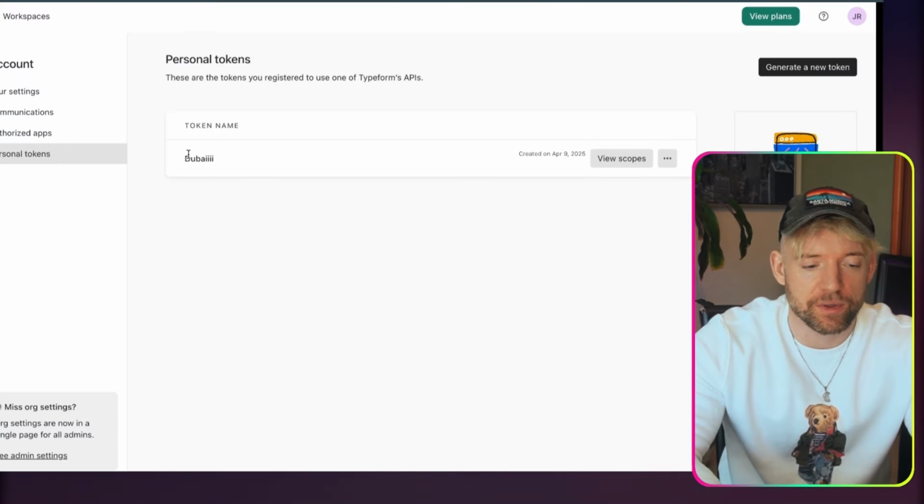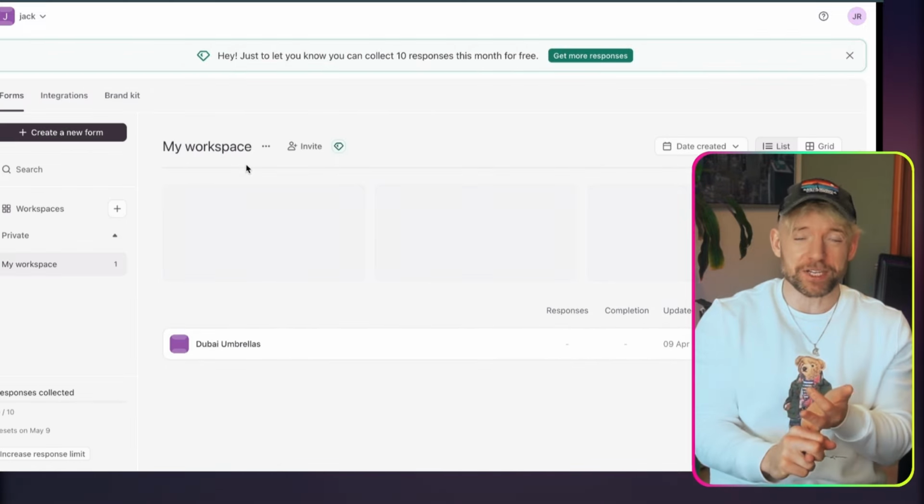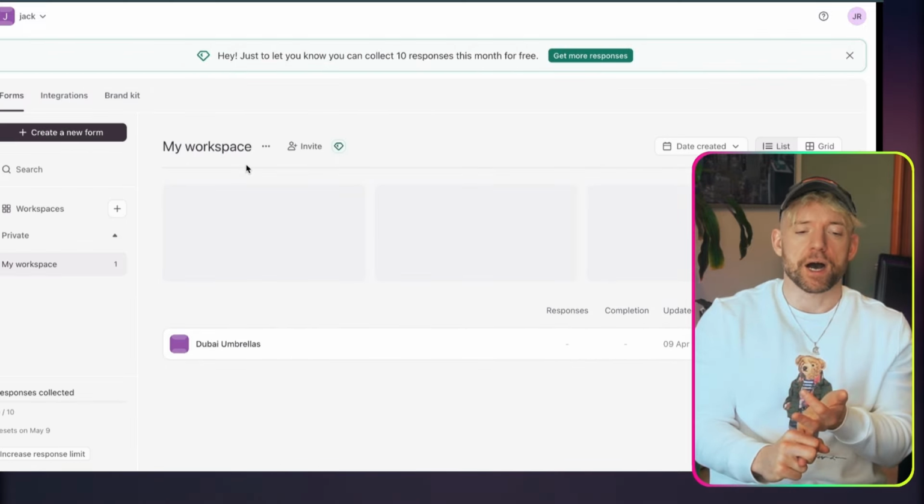If I then come back to our workspaces, and let's get this stuff. So ultimately, what's the key stuff you want to know? You want to know their contact information, obviously, and you want to add as much value as you possibly can. There are five questions I found really good to ask. Daniel Priestley's a really big advocate of this, and I think he's completely right with it. It's basically: what is your dream goal? What is your biggest pain point, that if I could snap my fingers, your life would be a million times better? And what stopped you from getting from where you are today to where you want to get to?